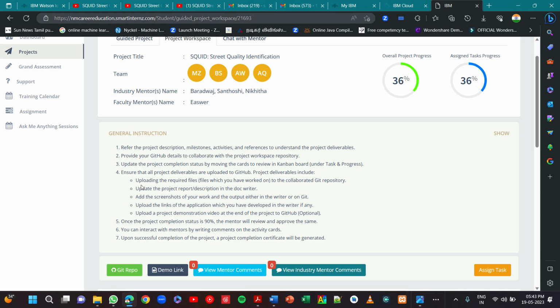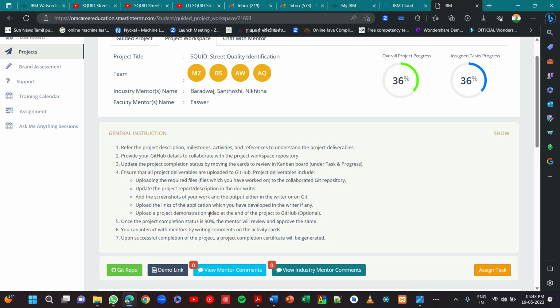It must be included. Upload the required files which you worked on to the collaborated Git repository. Then a project report or a description in document format. Then add screenshots of what we have done in the work and the output, either in the writer or in the GitHub repository.